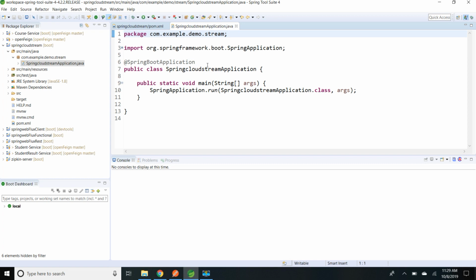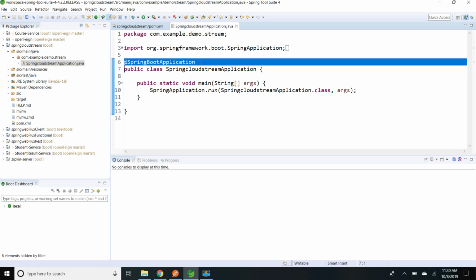So to convert our Spring Boot application into Spring Cloud Stream, we have to add the @EnableBinding annotation.